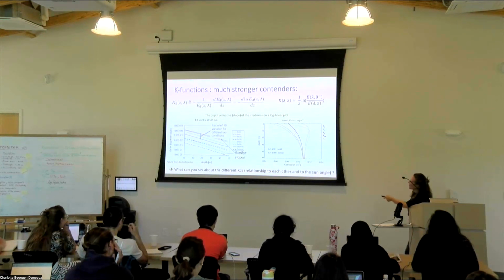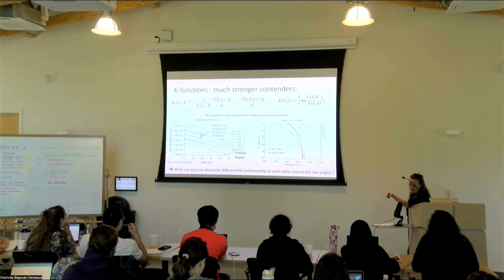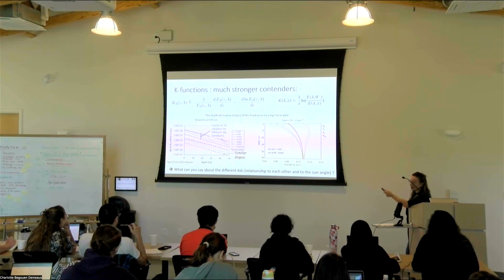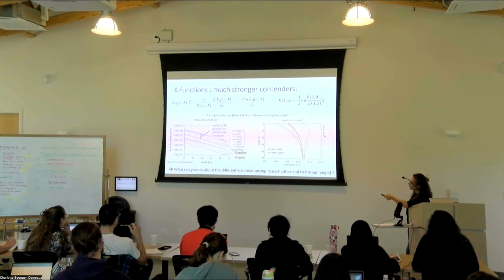I'll get there. Okay, so this is what I was saying, and this is why I was asking you earlier if you tried ED with the sun. You can see the solid lines are ED or EU at different solar angles, and you can see there's a power of 10 difference in between.